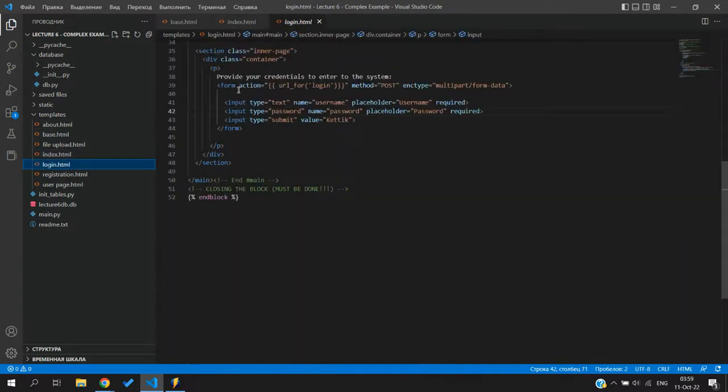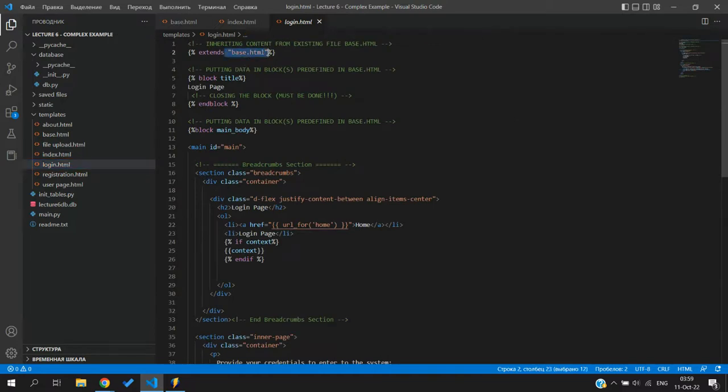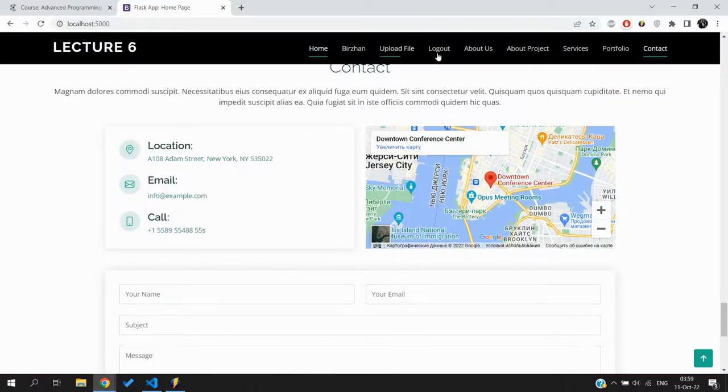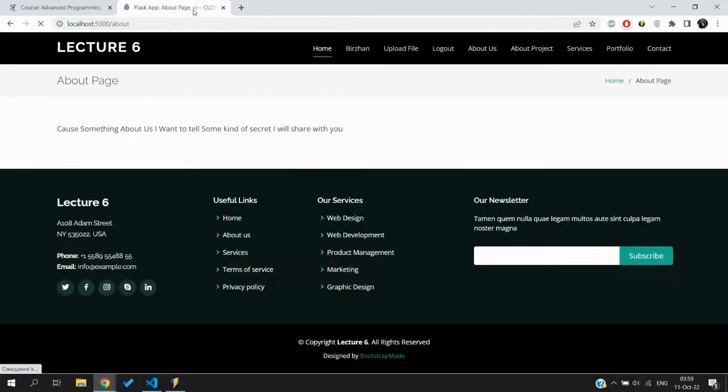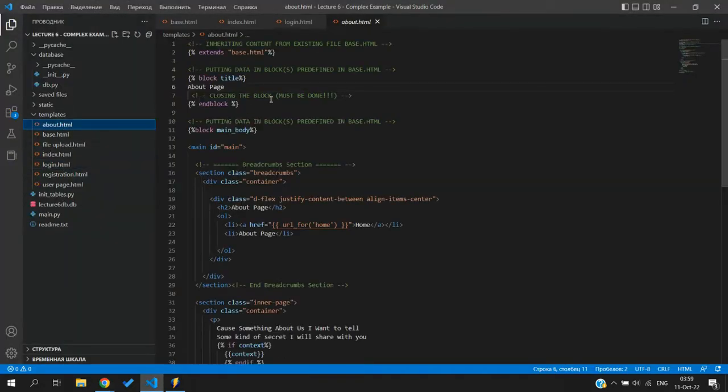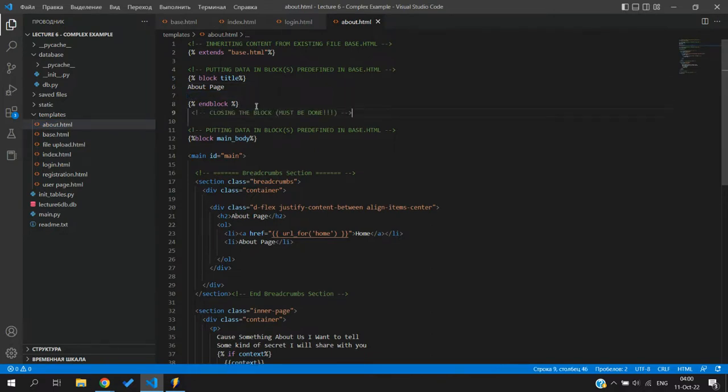Actually all the other pages do the same stuff. Yeah, so login HTML is inheriting from the base HTML. We are providing its name. So it should be coming here because login is doing the same stuff. If I go here, you can see that I'm providing unnecessary data. So in the about page we also need to erase this stuff. In the title we don't want to see this comment. Actually this might be an HTML comment, but Jinja templating language recognizes it as data.